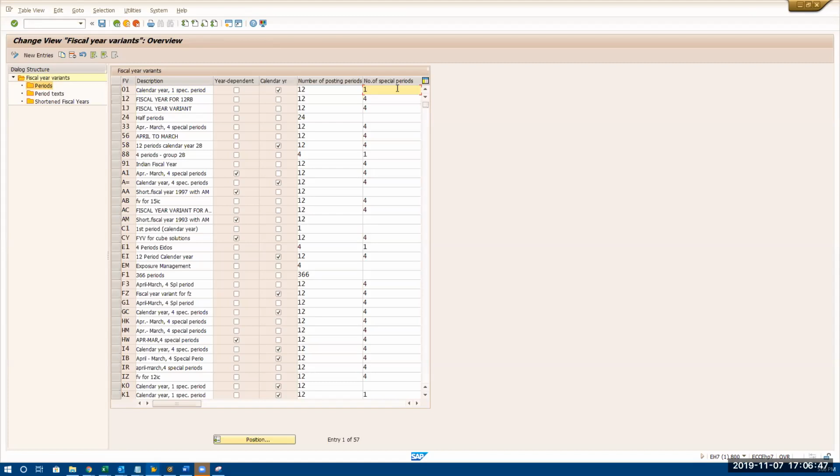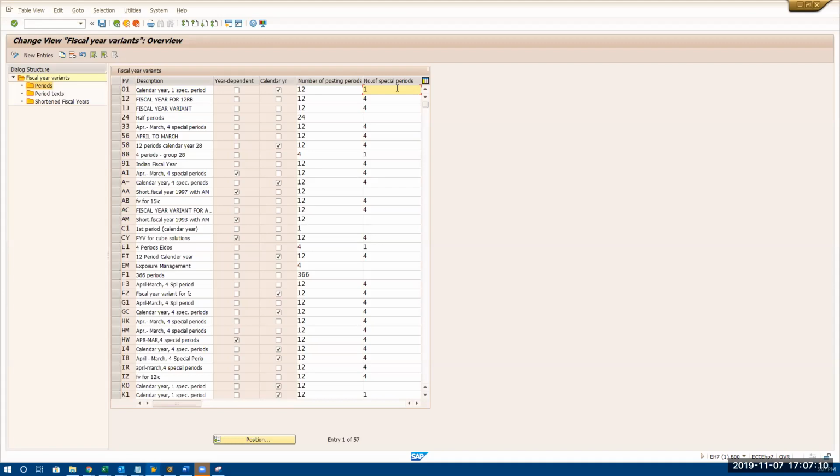So they will come back and make the adjustment postings into 2019. At that point of time, the special periods are used. So they use special periods, let's say 13 or 14 or 15 or 16. When they do that, the system will still post the entries back into December, but it will separately show a posting in special periods so that you will know these are special period adjustment postings.